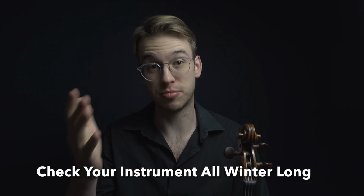What do you check for specifically? You want to check for open seams. You want to check for any cracks, something that may affect the sound of the instrument. Many times for students who don't have an expensive instrument, they're not really well made, and there's a reason for that. Sometimes the glue that makers use to make violins cheaper, sometimes the wood that they use is really not that good of a quality.